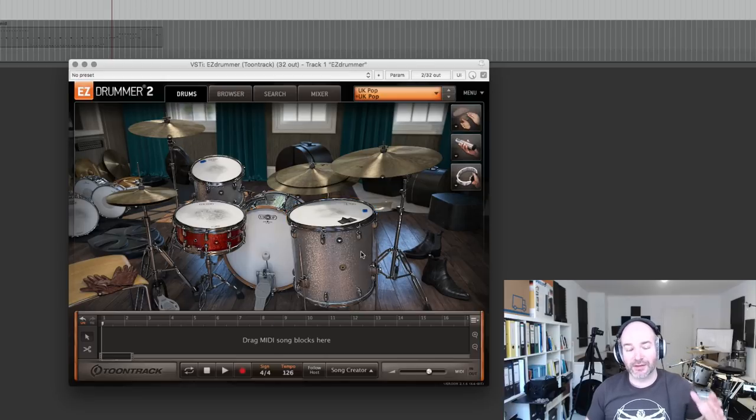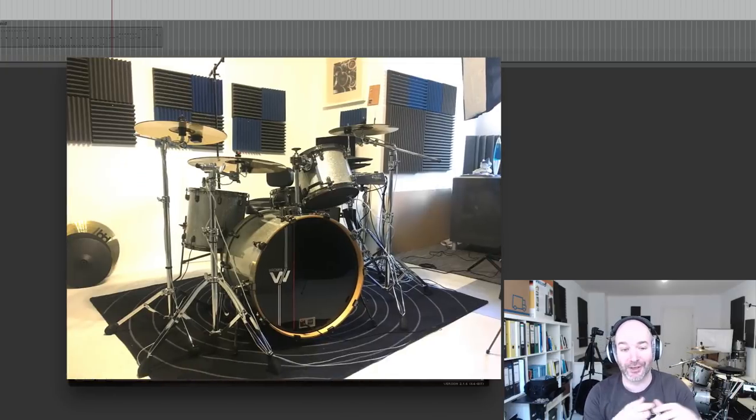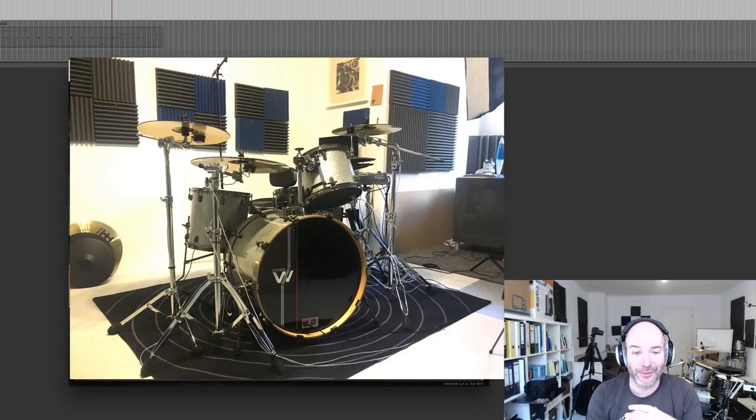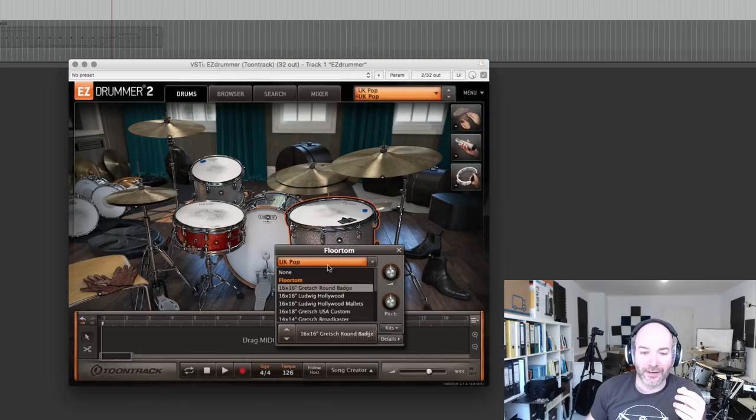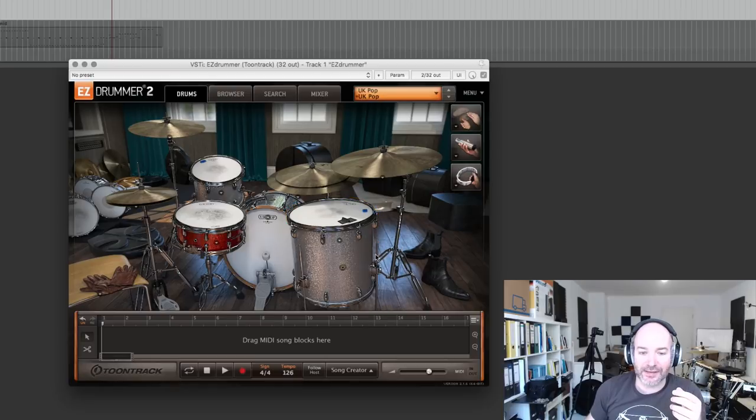So a pretty small and decent setup, which fits basically exactly to my setup, not only for the color. I like this one really, Silver Sparkle, nicely done. Unfortunately, the graphics here don't change if you change the sample, which they do in Superior Drummer. But I think this works anyway.